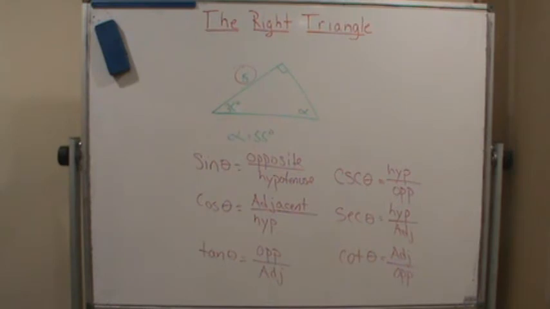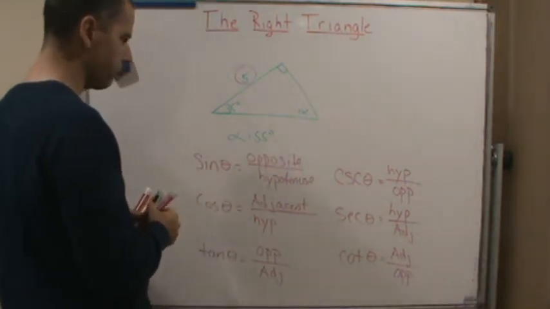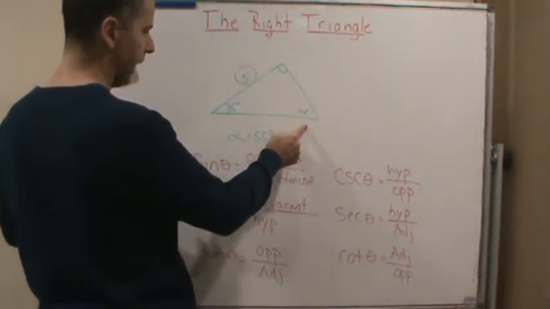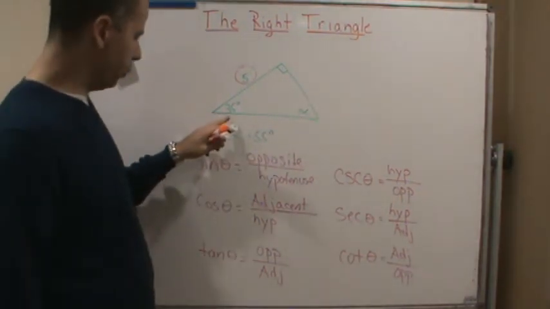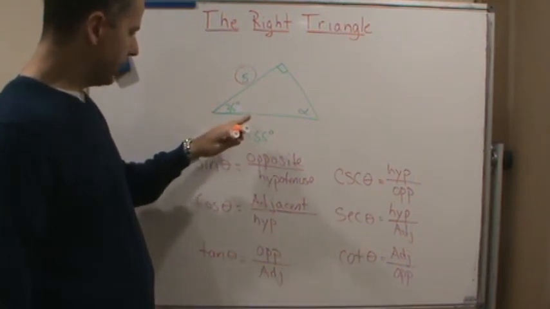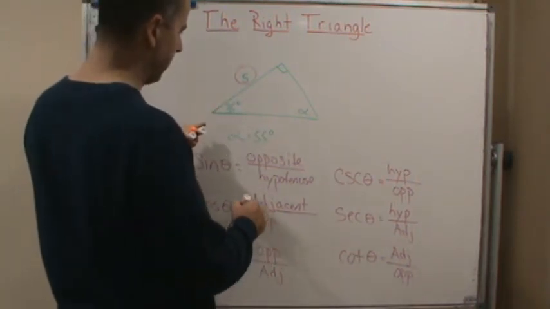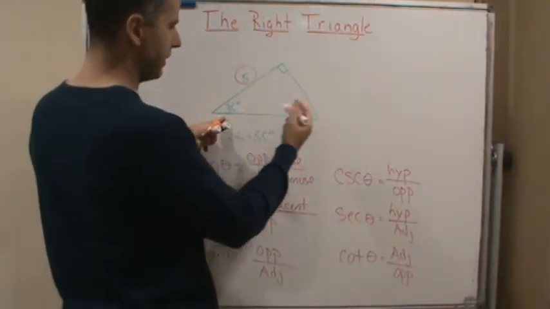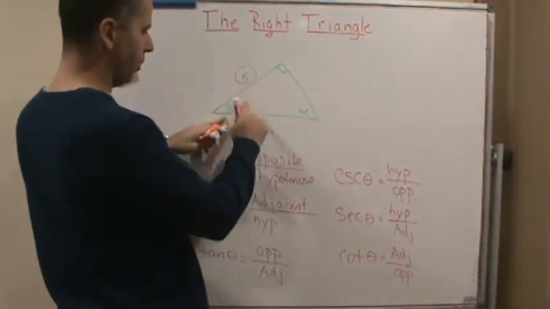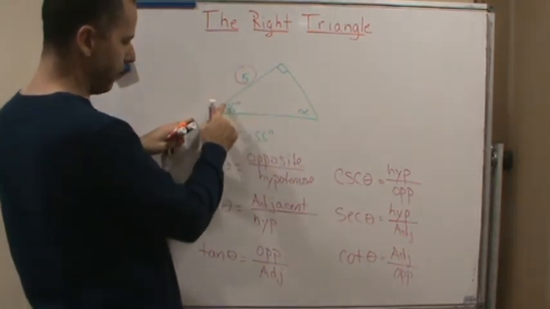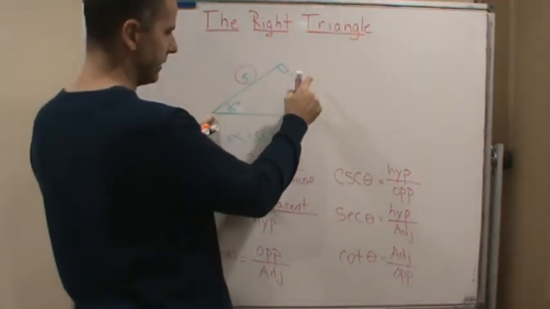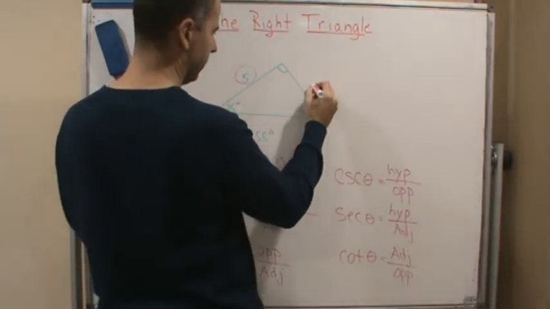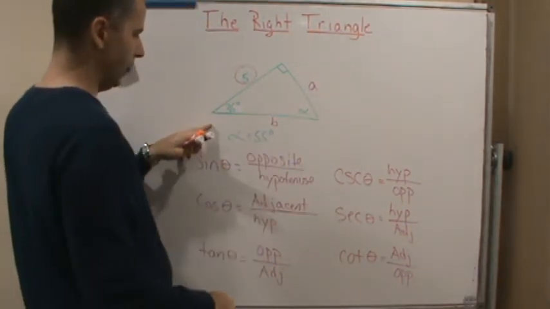Okay? So now, if I want to solve this triangle, well, I've already got the angle alpha. Now I just have to solve for these two sides. Okay? Well, I can relate these sides. So I got 5. So I could say, okay, I've got 35. Let's make that my theta. And I need the 5. So this is my adjacent side. This is my reference angle. Then this is my adjacent side. And I want to find, let's say, this one. Let's call this A, and this one B. I want to find A.